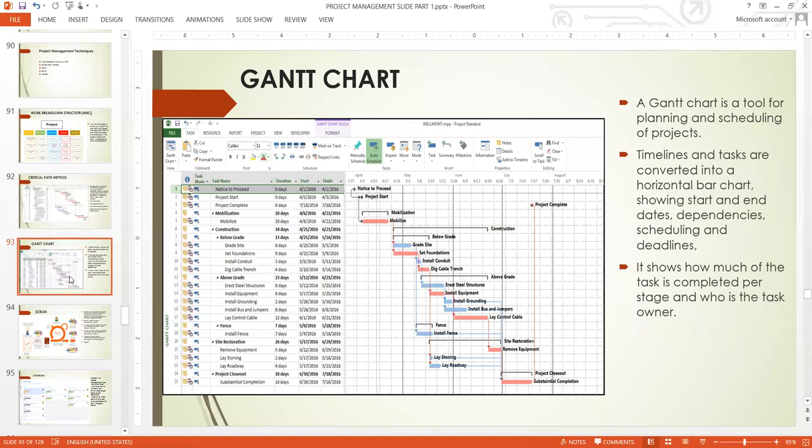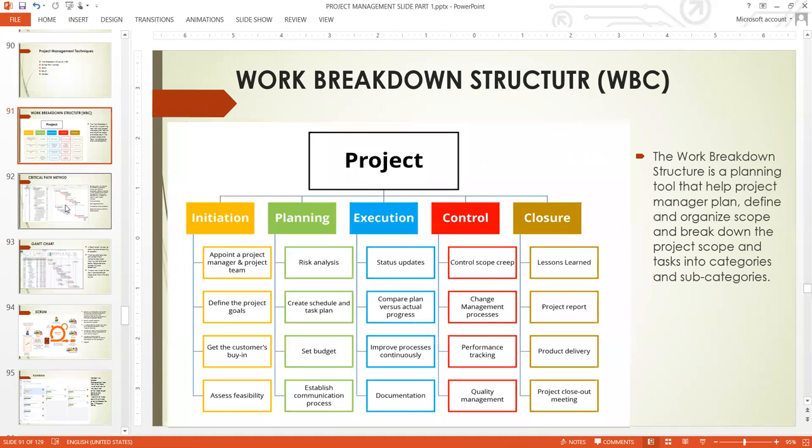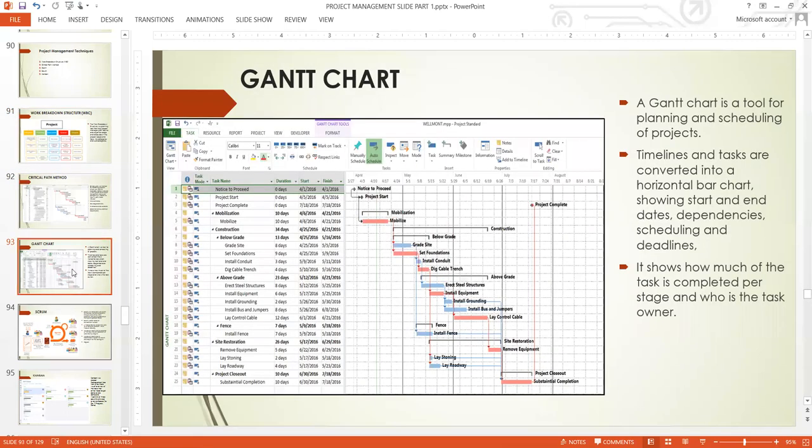But for now, the main thing is for you to understand that these are techniques you can use to manage and track your projects, breaking them down and managing them in smaller stages and tracking the time and the resources. Here you can see the duration, the start and finish. And as you move forward, you can see even the costing will start appearing. When you move this Gantt chart a bit towards the right hand, you see that there is a space where you can start managing the cost of all these deliverables, tasks and activities. You manage how much it takes to do all these things.